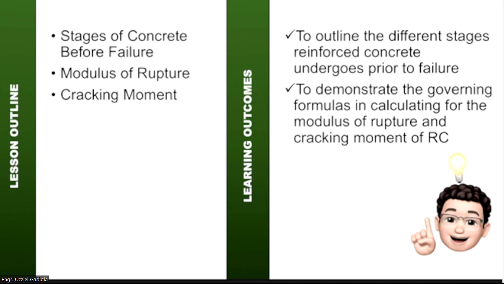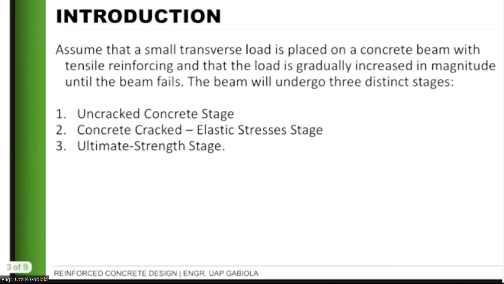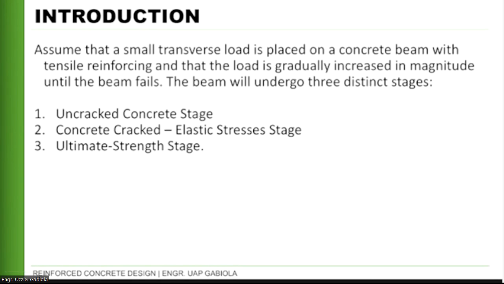Okay, so for the outcomes of this session, we have the following. Our objective is to outline the different stages that reinforced concrete undergoes prior to failure. But for this session, we will just cover the first one. Okay. And then to demonstrate the governing formulas in calculating the modulus of rupture and cracking moment, and then apply them to two examples on how these formulas are used. Okay, so to start off, let us define or state the different distinct stages that a reinforced concrete undergoes before it fails.